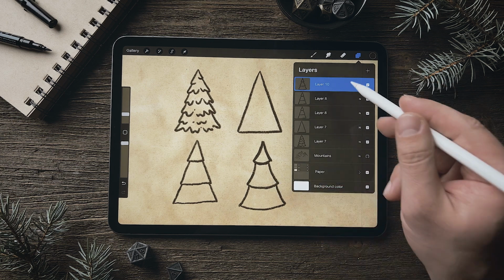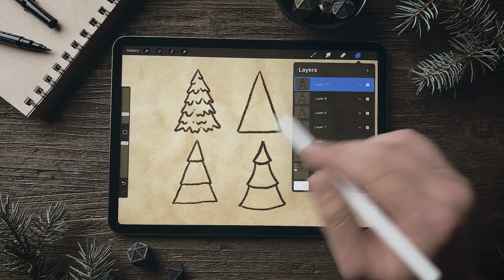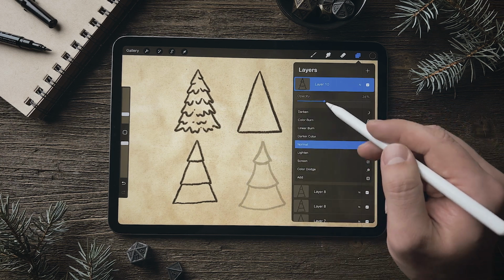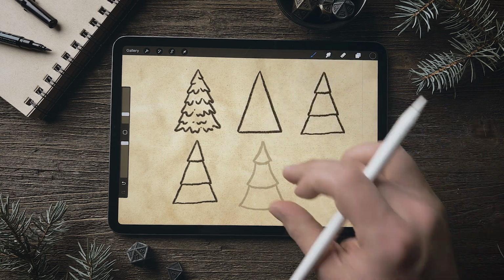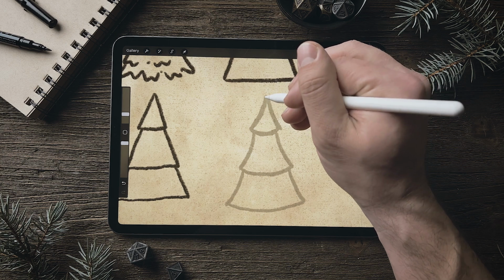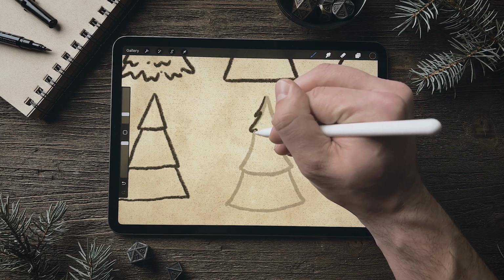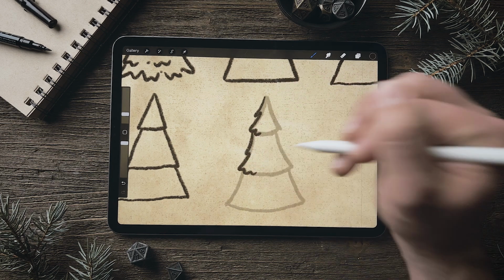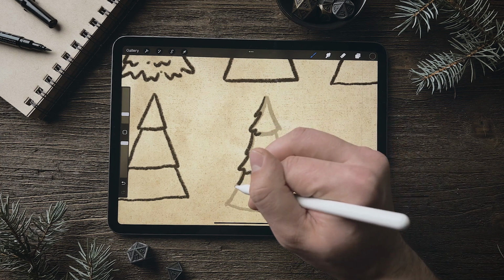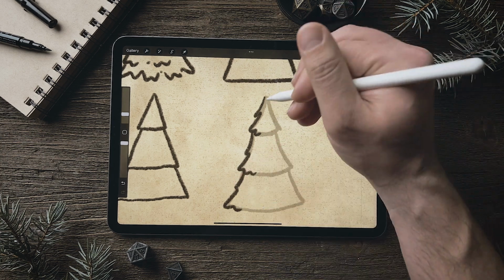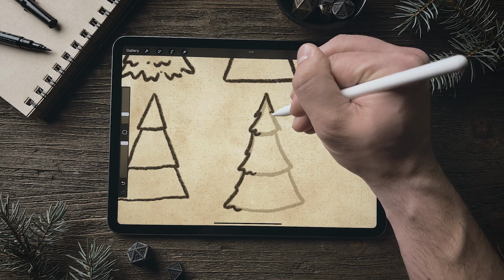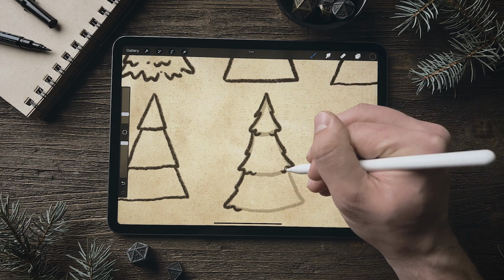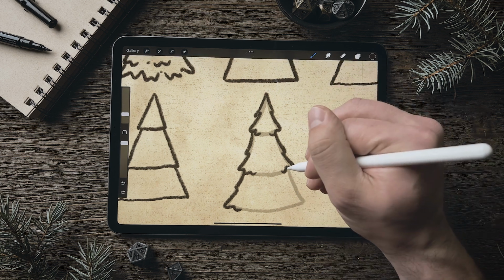So now that we have this as our main reference shape, this is when we can go back in and start adding some details like this. So I'm going to turn the opacity of this down. And we're going to look at this, and use this sweeping motion to go down the outside of the tree. Bring it in a little bit, and we'll just keep going. And I'll come back up here. And do this side. And let's add a little bit more detail. Let's try this.